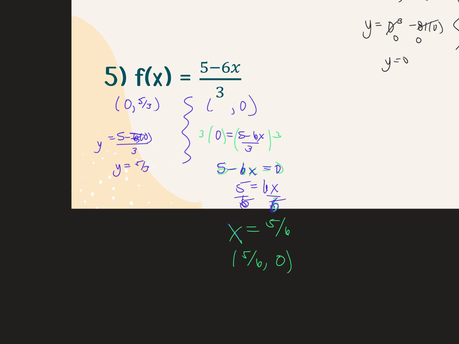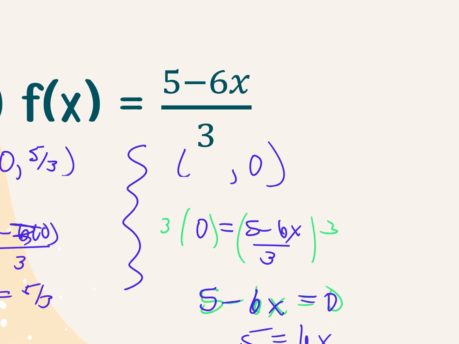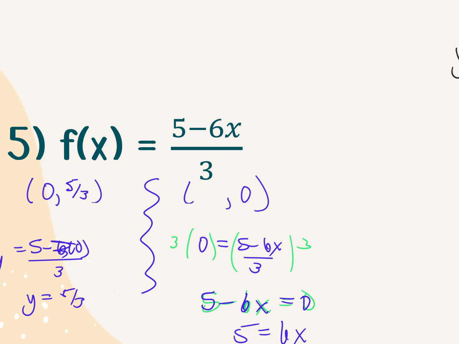Dylan, if you want an all the time kind of thing here, if you're finding x-intercepts, you can always just set the numerator equal to 0. Because when you plug in 0 for y, you're going to multiply by the denominator. It's going to cancel it anyways. We'll learn about that later.